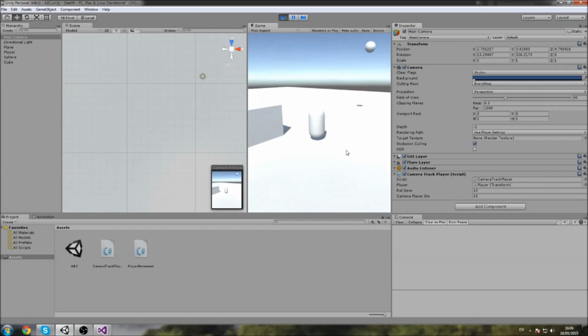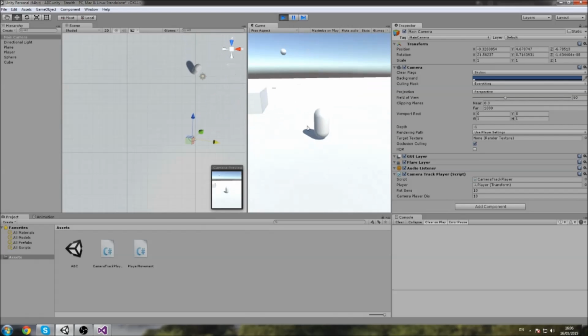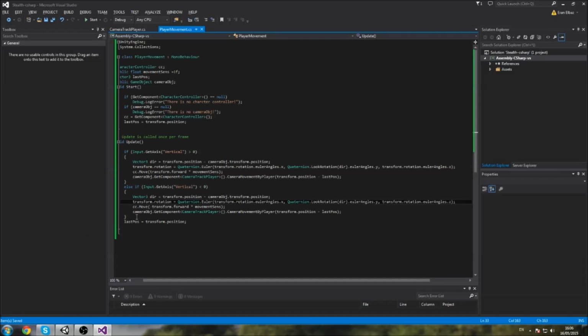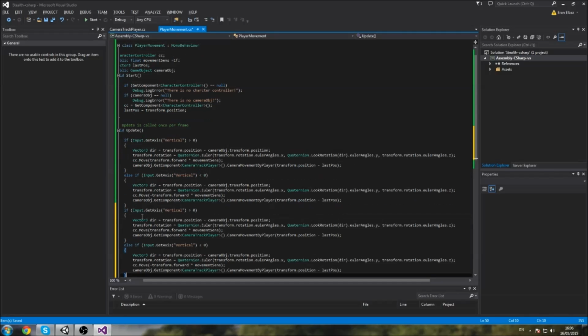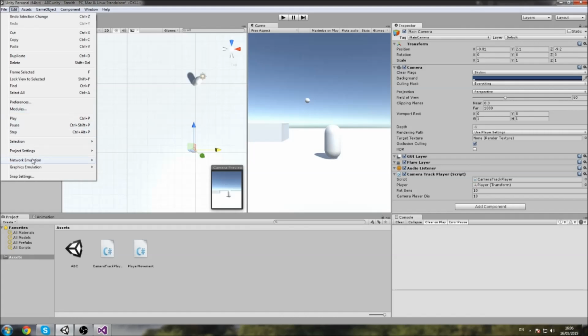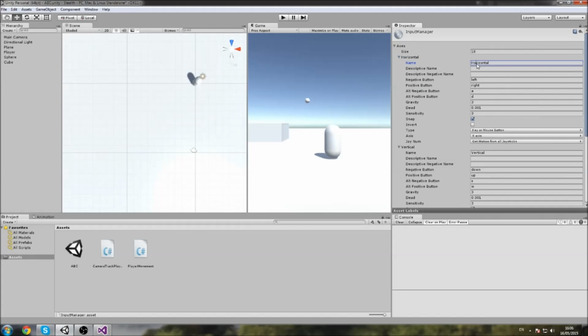Okay, so now when I press A or D, I want to also move. So let's do it also. We have the same axis, but this time we want to use our horizontal. So let's copy.